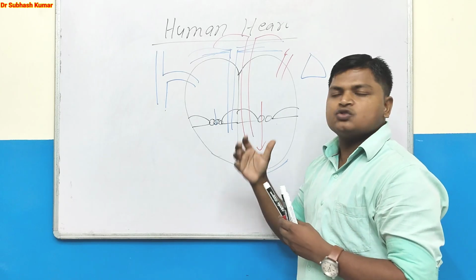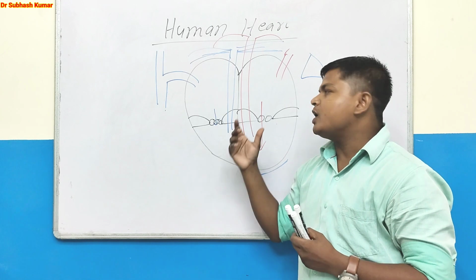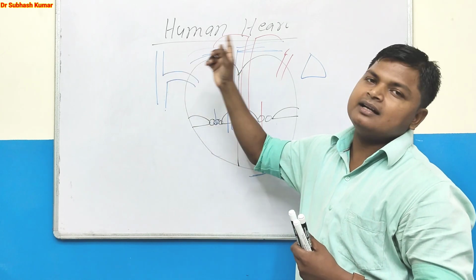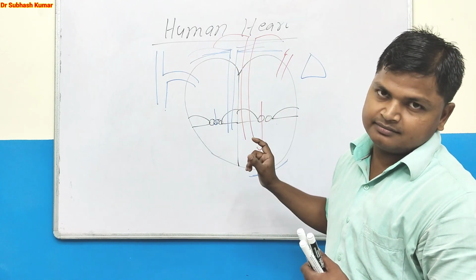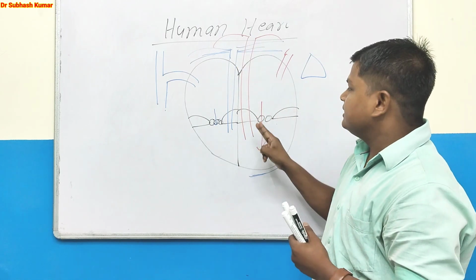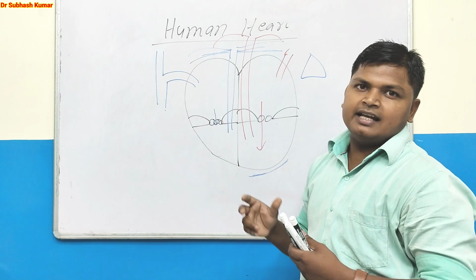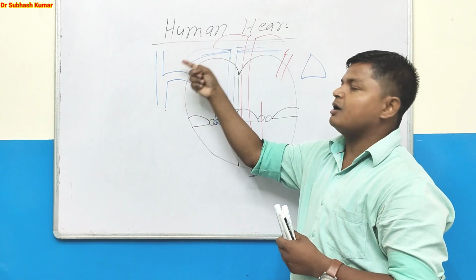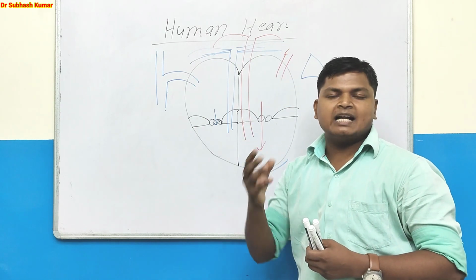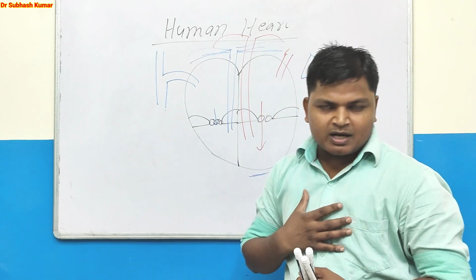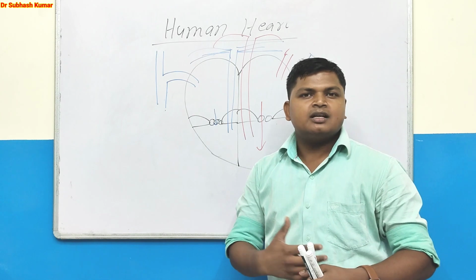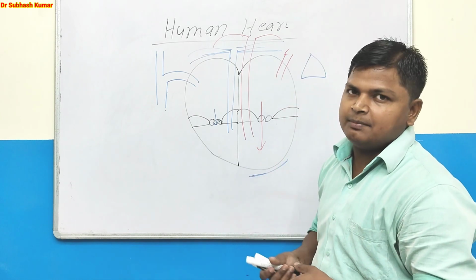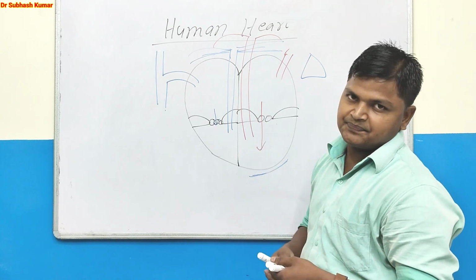So there are two circulations available in the heart. One is known as the pulmonary circulation, which circulates the blood up to the lungs and from the lungs to the heart, and the second one is known as the systemic circulation, in which the aorta takes part. The aorta pumps the blood throughout all systems, whether the nervous system, cardiovascular system, digestive system, reproductive system, etc. All systems receive blood from the systemic circulation.